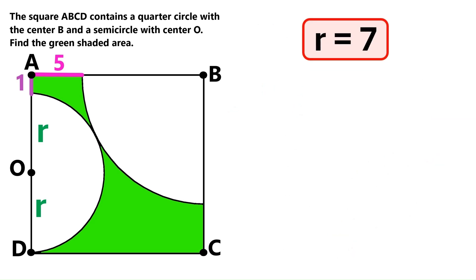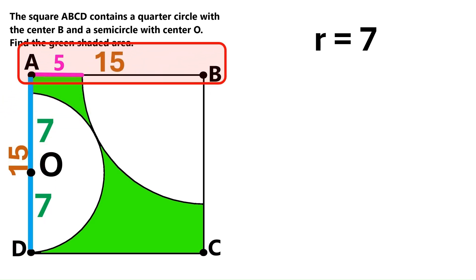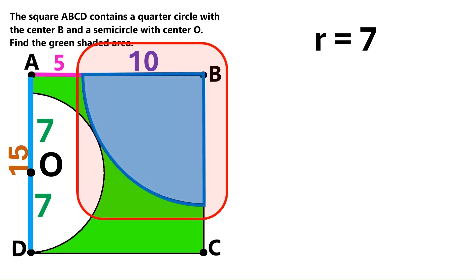And consequently, it must be 7. Let's keep this finding up here. We can now replace these r's with 7's. So on this side, we have 1 and 7 and another 7. It all adds up to 15. That means this side is also 15. And we've got this 5 here. So this segment must be 10, which is the radius of the quarter circle.